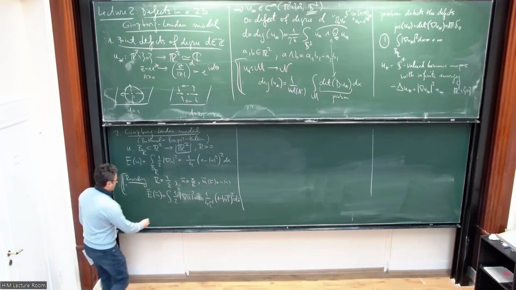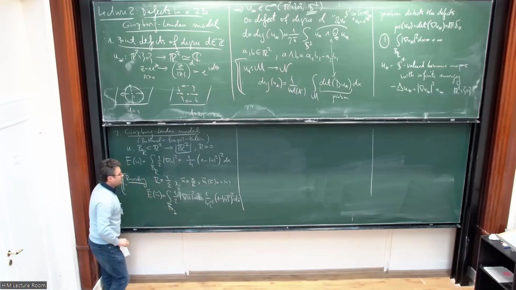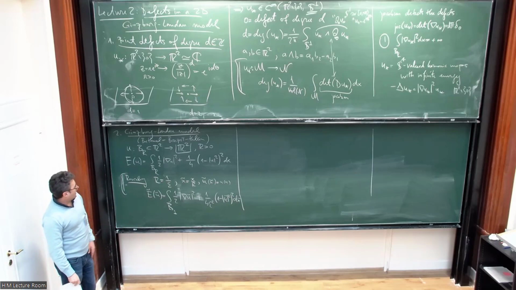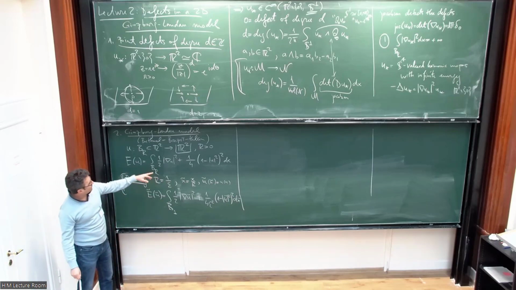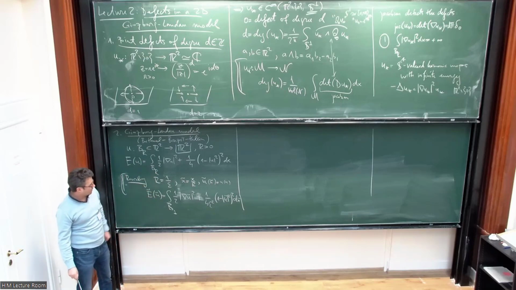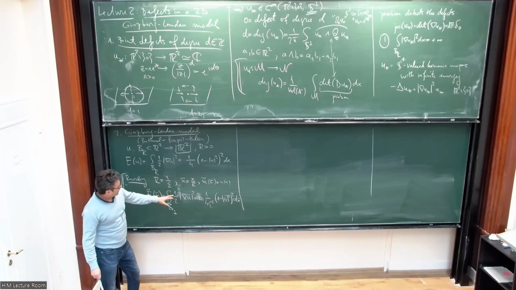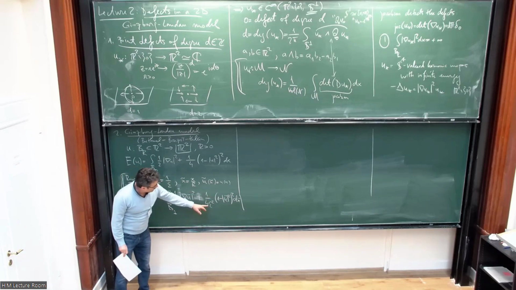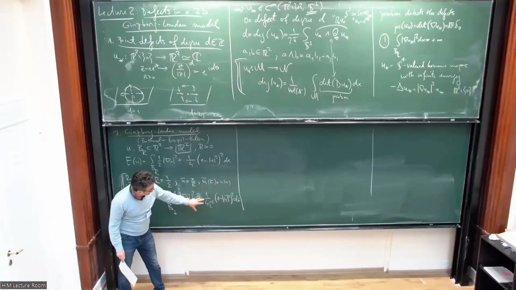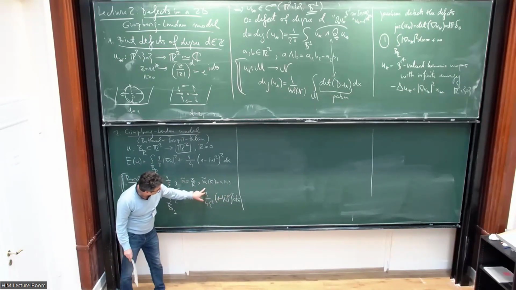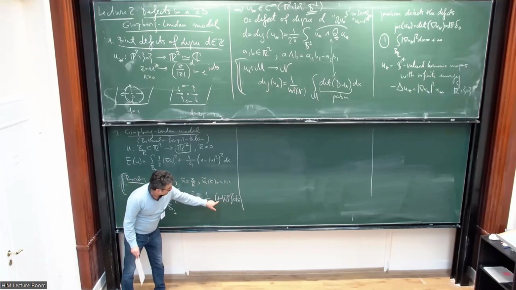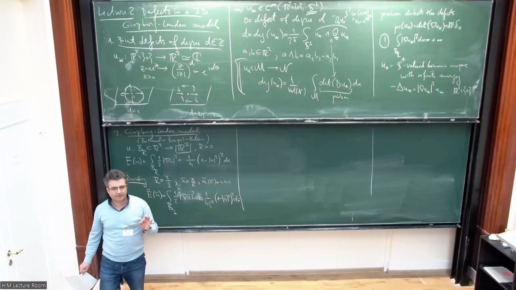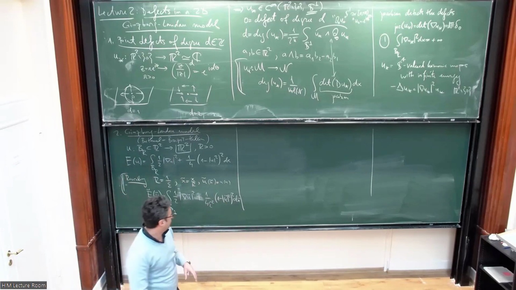Okay, so this is in D1. Sometimes it's also good to think about this: here I will take R going to infinity, and here we will take epsilon going to 0. That's why it's good to think this way, because when epsilon goes to 0, this is what I call a penalization term, since when epsilon goes to 0 it is infinity. So in order for this to be finite, the modulus of U should be 1, right? So that vacuum manifold that Arghir was speaking about here is S1.